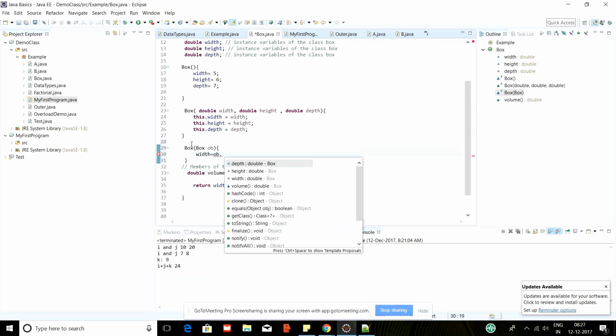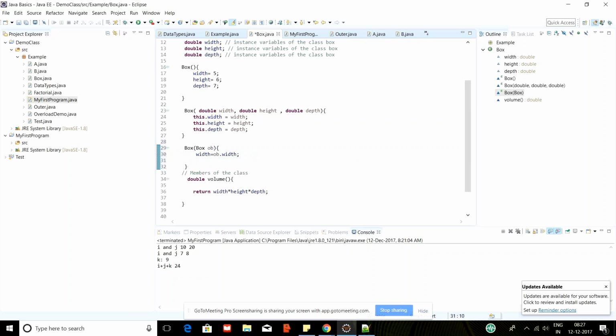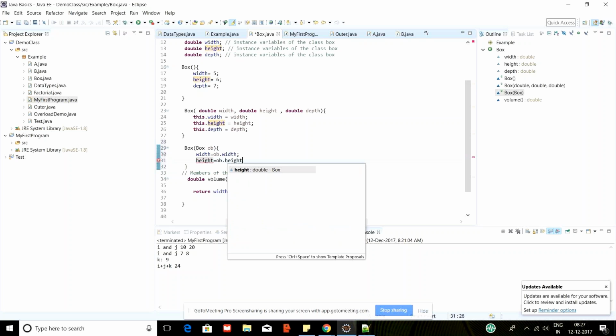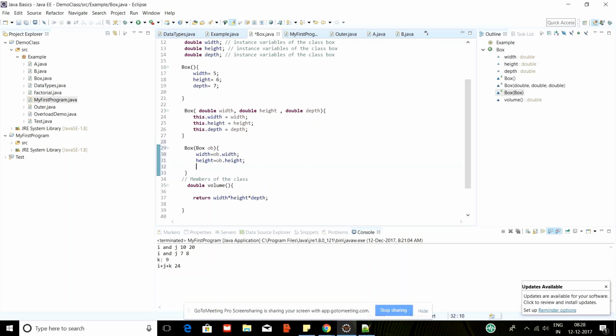So let's do width is equal to ob dot width, and height is equal to ob dot h, okay, and depth is equal to ob dot depth, and let me define the default constructor also.